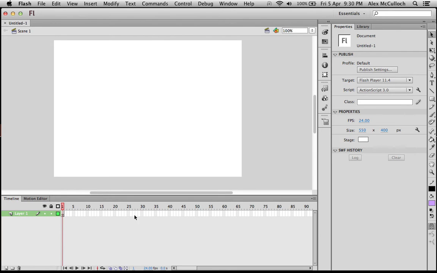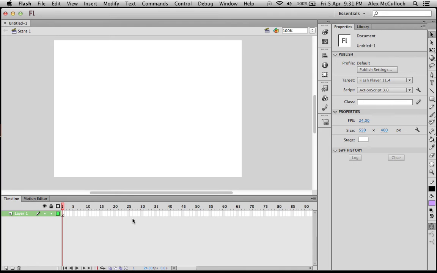Now all of these little rectangle box-like things in your timeline are frames, and there are multiple different types of frames in Flash. There are keyframes, blank keyframes, and what I call blank frames, which are these. Now, there may be more, but none that I've come across so far. I might have to update this and let you know if there are more keyframes or frames that I've come across.